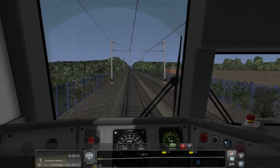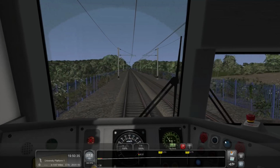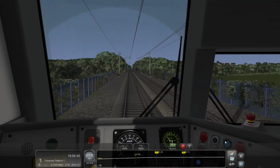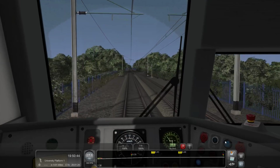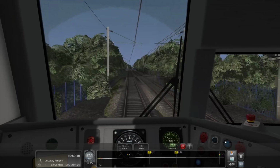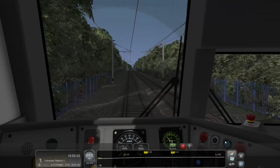I'm not sure how New Street itself is going to look when we get there. When I last ran this, I was missing quite a bit on top of it, but the platforms and stuff itself are all there. You'll get the idea before I go and get all those, and then I'll be covering most of this route, if not all of it.